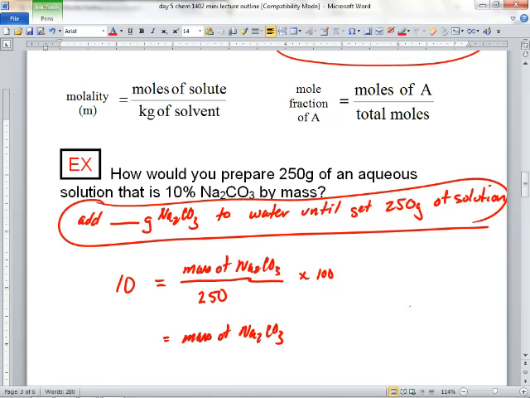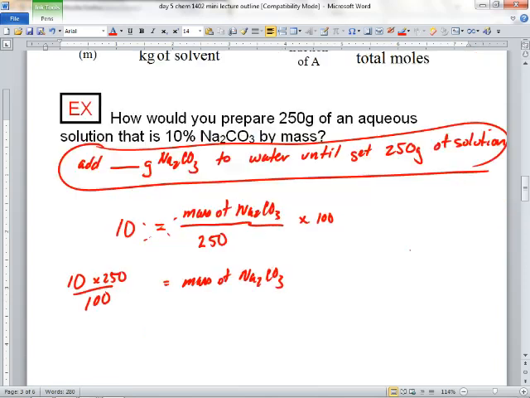So we have the 10. Keep going. Remember the diagonal. So the 250 goes up on the top or the bottom? The top. So we have 10 times 250. Got to get rid of this guy yet. Goes on the bottom, right? You recognized it? That the 100's up on top, so it goes on the bottom. 250's on the bottom, goes up there. So 10 times 250 all over 100. Okay. 10 times 250 divided by 100. About 25 is my answer.